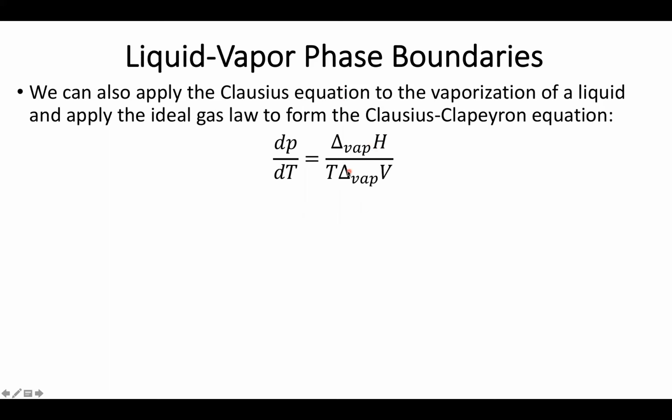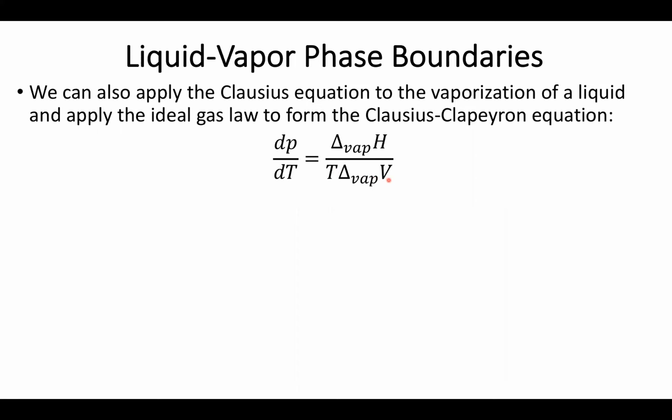So the whole idea with this expression is going to be if I'm looking at the change in volume for a vaporization reaction, well, it turns out that my solid or my liquid has very little initial volume compared to my ending gas. So I can treat the volume of my product species as the entirety of my change in volume.